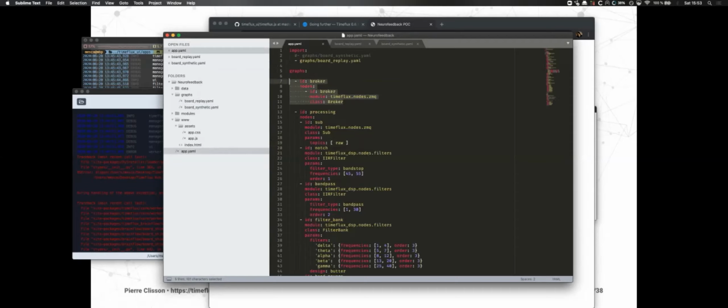Here I have another pipeline with only one node. It's the broker node, and this is the node responsible for the publish subscribe. You have all the details in the tutorial if you want to go into details about how publish subscribe works.